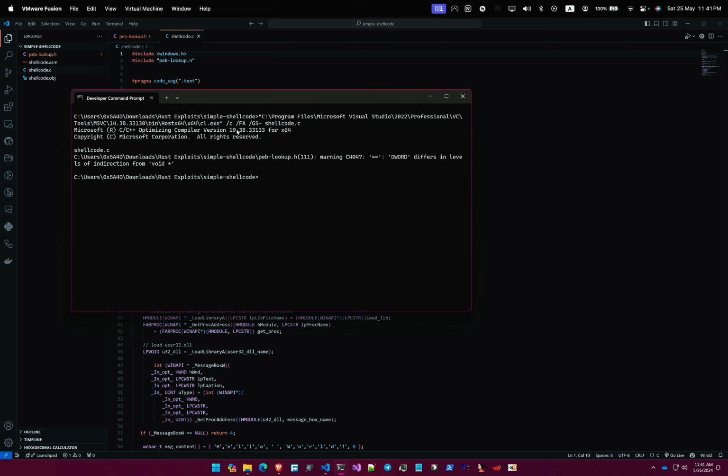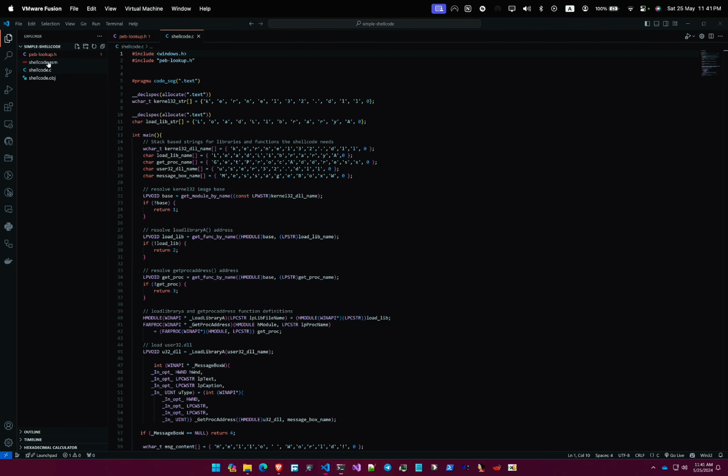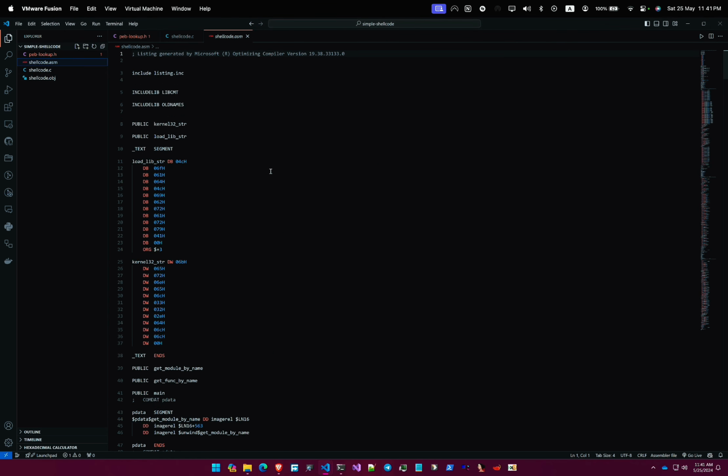The next thing we need to do is open this ASM file and make some changes. Keep in mind that we are generating the shell code for a 64-bit program, so we need to make some changes in the ASM file, and these changes will be the same for whatever shell code you are generating using this approach. So you can just follow the same approach.